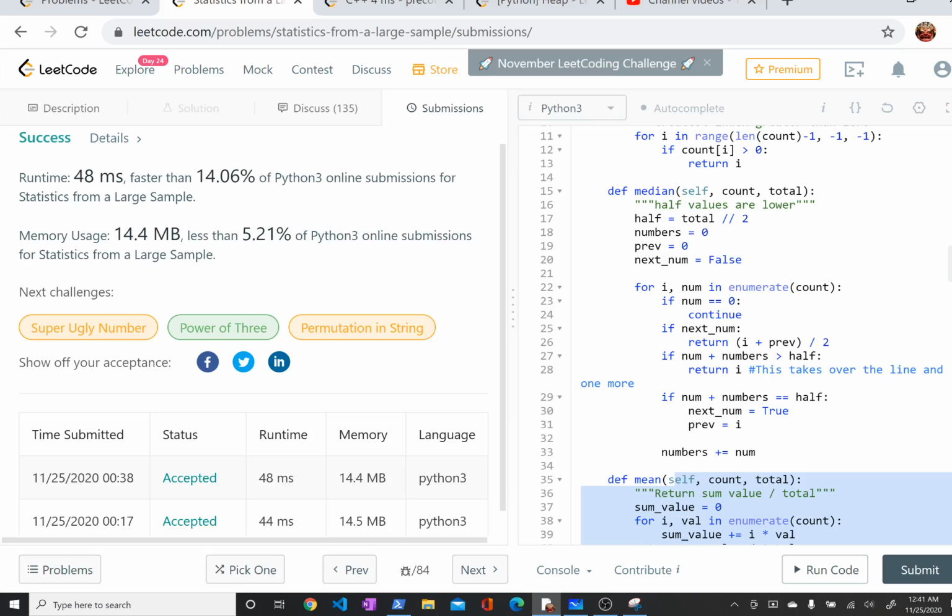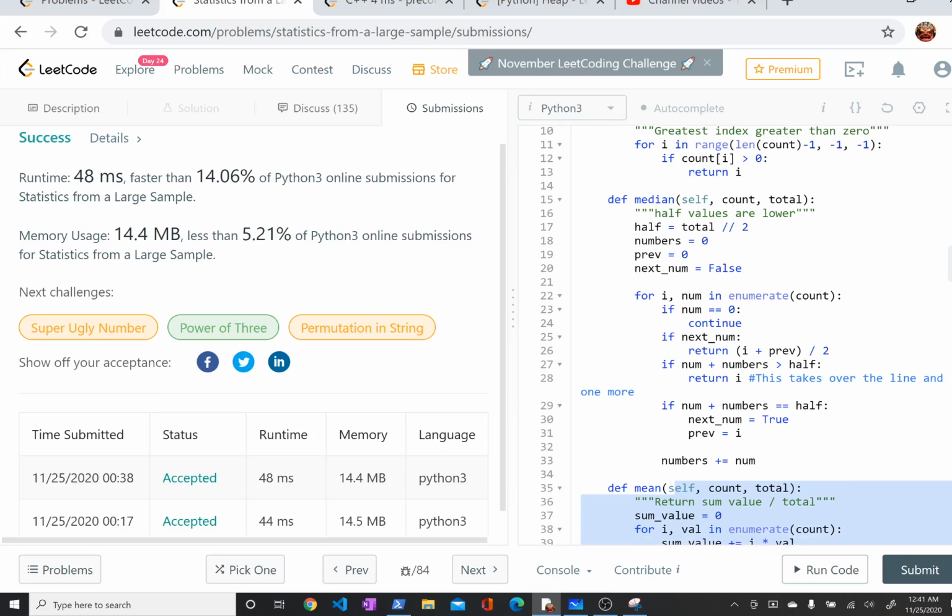Is there anything we could do to speed up median? I don't know. I'll give it just 1 minute to see if I think of anything.